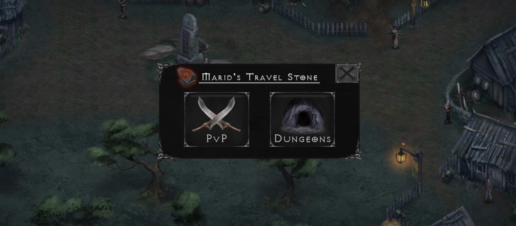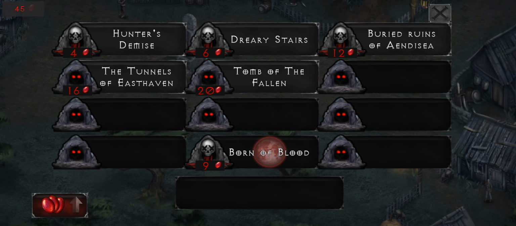If you click this, you get PvP and dungeon. I'm not doing PvP right now, I'm not in the mood. Go into dungeons, and you can go to a dungeon, and then you can challenge the dungeon and try to complete it. Basically, should I try a dungeon? I don't want to spend my gems. The dungeons, I don't want to get into them. It will take a long time to get out of it, so I'm not gonna do one.